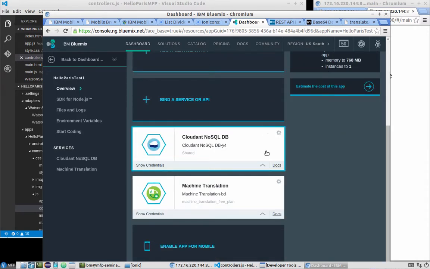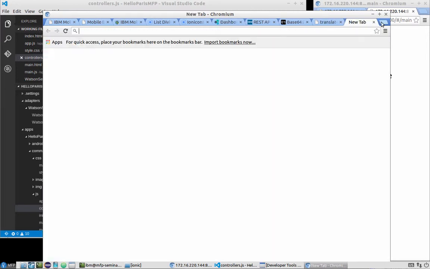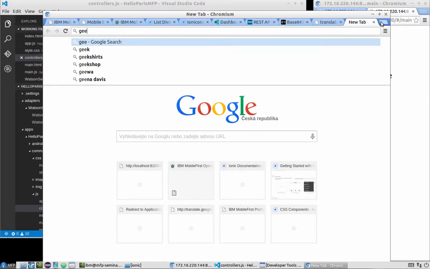And we need to grab, the same way as we did before, the username and password. So those are the things that we need to grab. Actually, we need everything, the host and URL and everything like that. The way we will be doing development with Cloudant, we will be focusing on doing almost the same thing that was done in the getting started materials. So if you still do not know what those are, you can check them now.